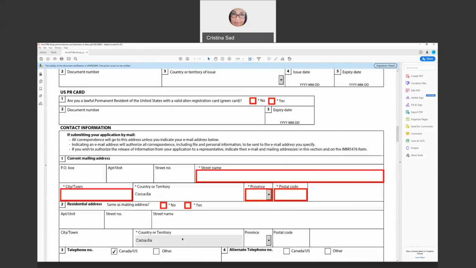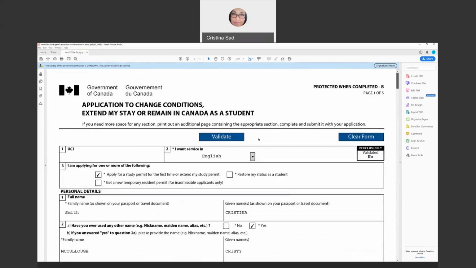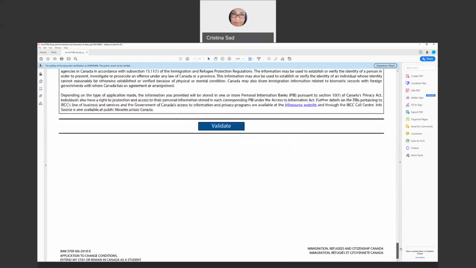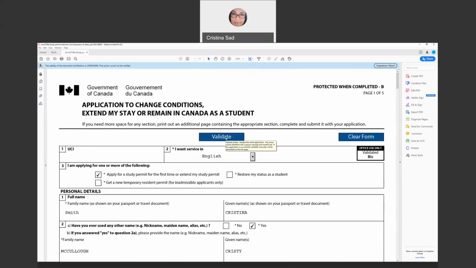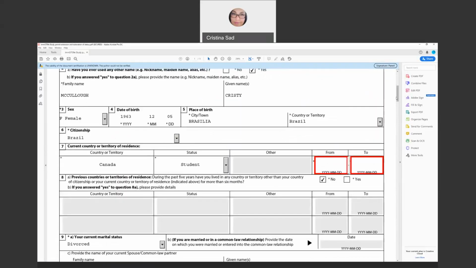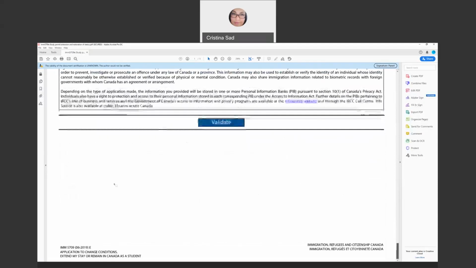Once you're done, go to the beginning of the form, or to the end of the form. It has two buttons of validate. It doesn't matter which one you click. Click on that again. In my case, you will see again the red spots in your form. At the bottom there should appear some barcodes. That means you are done. Until you see those barcodes, you're not done. There are still things missing, and they will show in red.